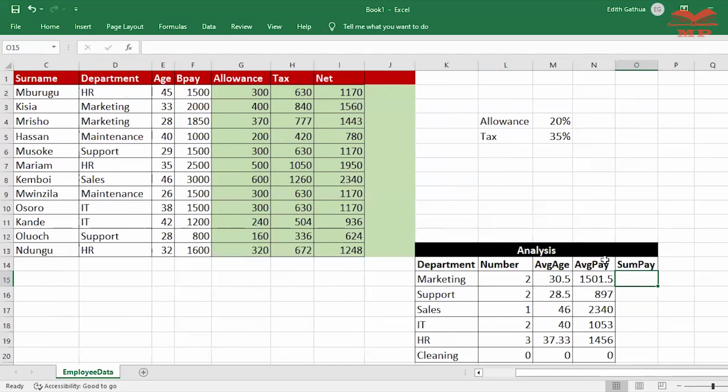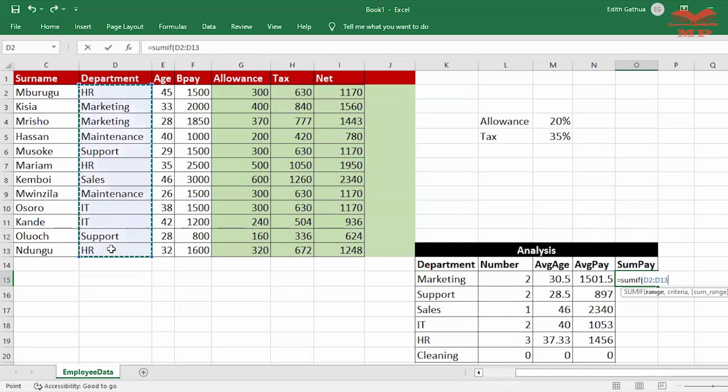So what we want to do is to tell how much we are paying the people in marketing, how much we are spending on the people in IT. It's kind of a realistic analysis we want to do. So I want to do SUMIF this time. I'm still looking at departments.